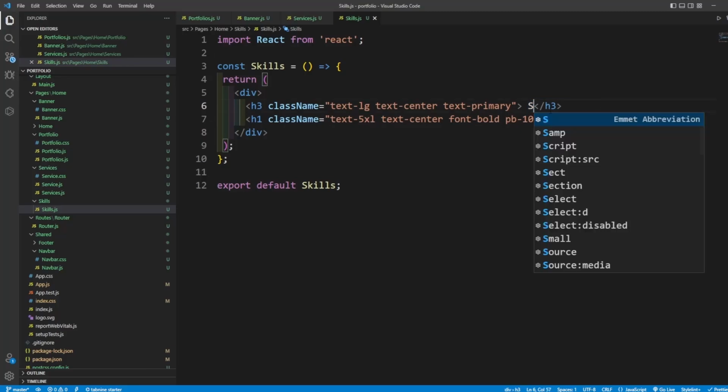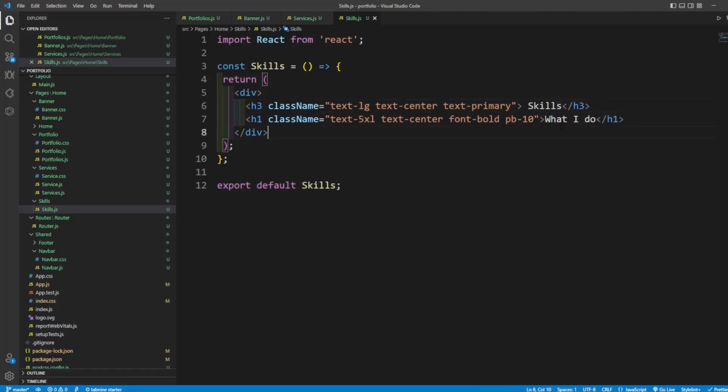Here should be skills, things I am good at. Now I'm going to import it in the home.